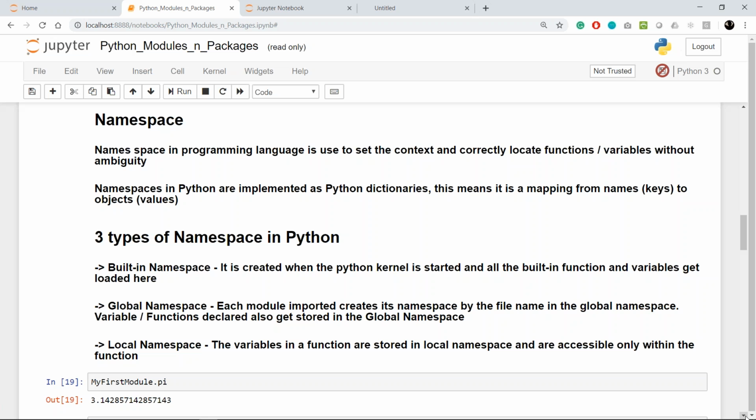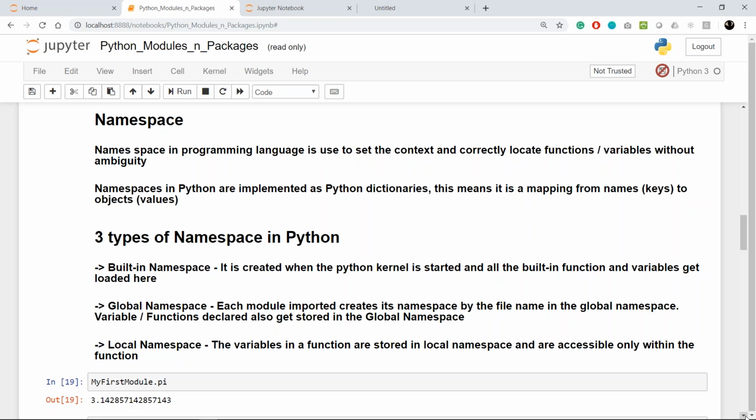Now, what is a local namespace? I have a module in which there is a function compute area. The module name is rectangle. It has a function compute area, and that compute area internally has variables, say length and breadth.